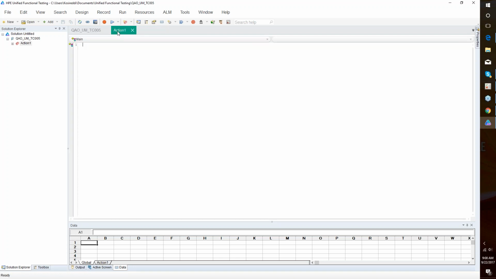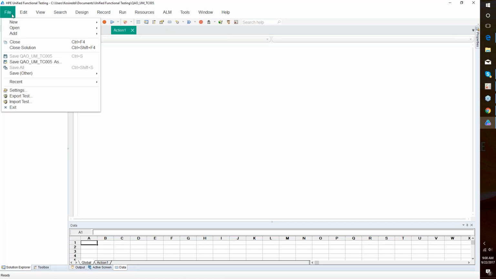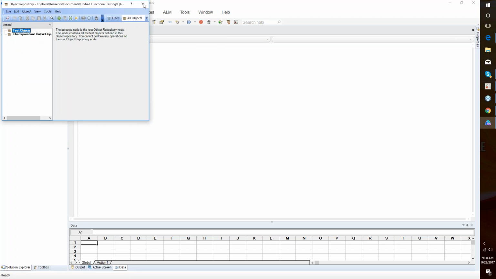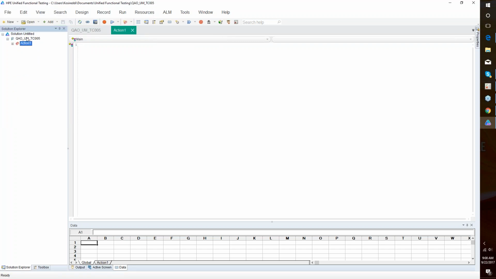So start page we don't need. Let's go to Action 1 directly. Oh, where is it? I saved it. That's interesting. Nothing got saved here, team. Maybe it got closed. Let me quickly check. Oh, nothing here. That's interesting. What do we do then, team? We did create a test, we did record, we did execute it, but it did not capture anything.